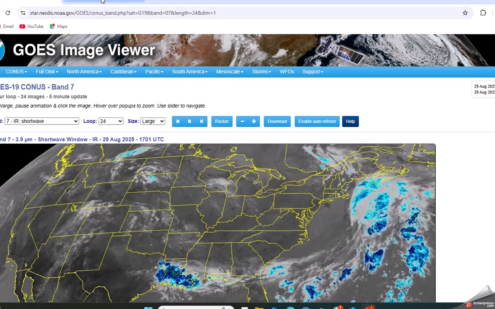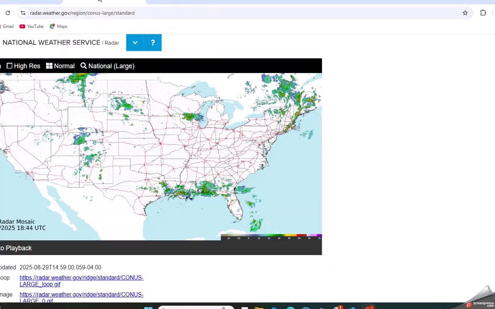Another one of the things I wanted to look at in remote sensing is radar. Here's radar. Look at all the reflectivity echoes. All we're doing is sending out a little pulse of microwave energy that reflects back. The radars actually listen about 85 to 90% of the time for these pulses to come back. They send them out and then they listen. So that's how we're getting this reflectivity. The more intense the rainfall, the darker the reflectivity, the more yellows and reds. You'll notice a lot of the country doesn't have much in the way of precip right now. It's pretty dry.